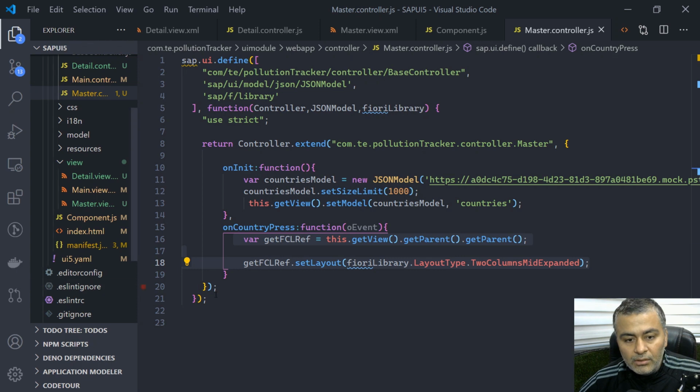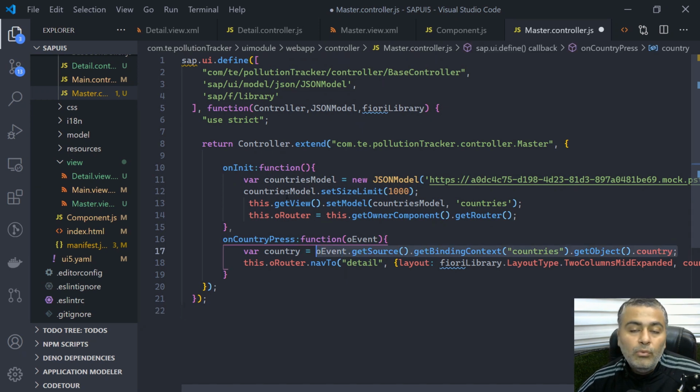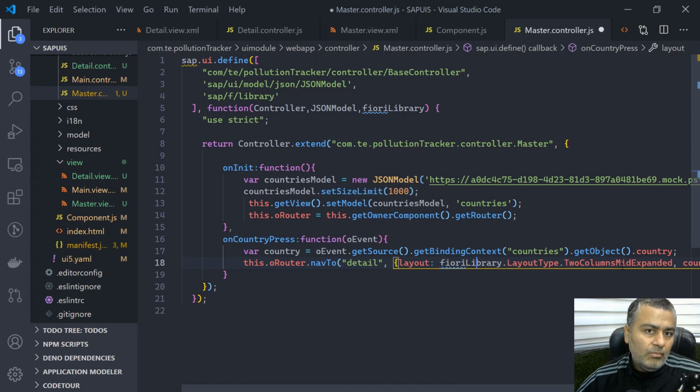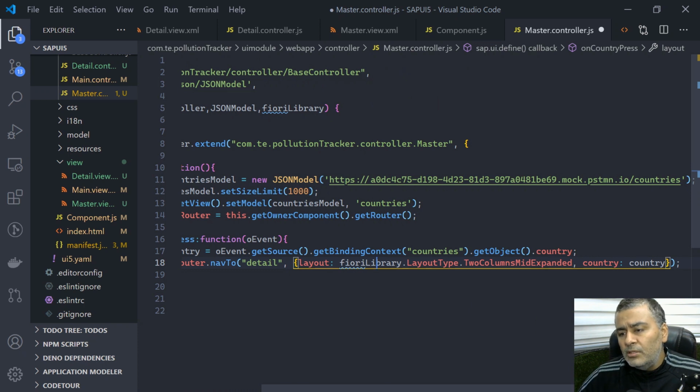Rather than hard coding it, or just reading the current state and then changing that layout, we first get which country was clicked by using the context. Then you go to the router and navigate to the detail route, you pass that layout type, which is now two columns because we are navigating from master to detail, and whatever the country value is, we pass it, right?